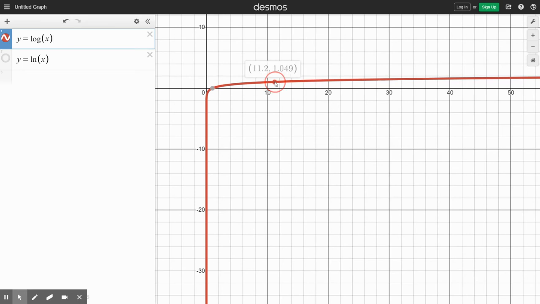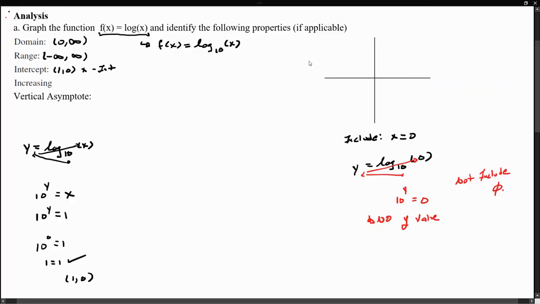We're always increasing in y values very slowly, but notice at 1.27, if I move a little bit to the right-hand side, we get 1.31, which is a bigger y value. And if I move a little bit more to the right, I get 1.37. So the y values are increasing very slowly, but they're definitely increasing. This function is increasing at every single value where it has been defined, and the function is defined from 0 all the way to positive infinity. So therefore, it is increasing from 0 to positive infinity.